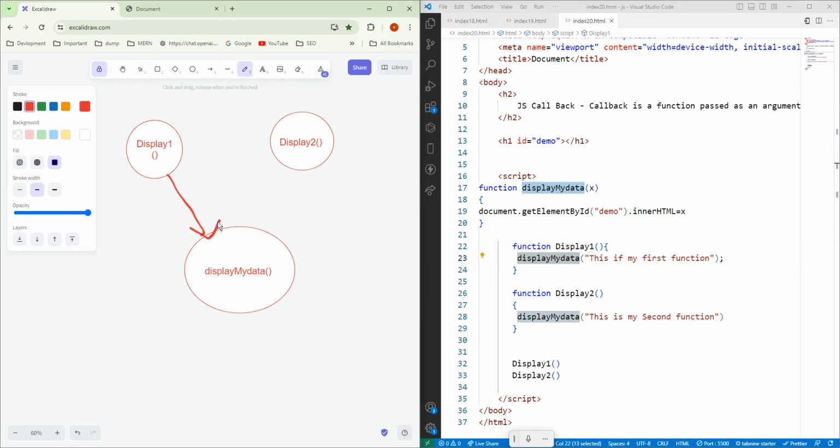First it calls display one, and internally it will call one more function, display data. Where is display data? It is here. Then what is x? This is the value passed here: my first function, it is passed here and it is going to be printed first. But the output here is that the second function is there.